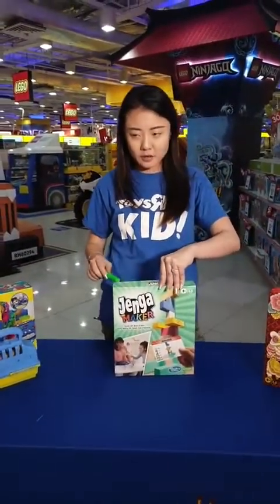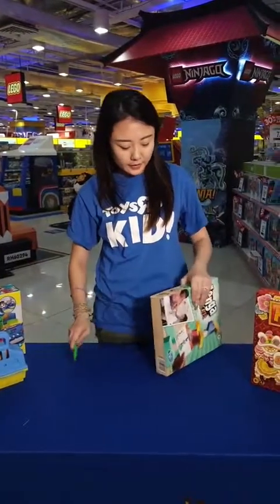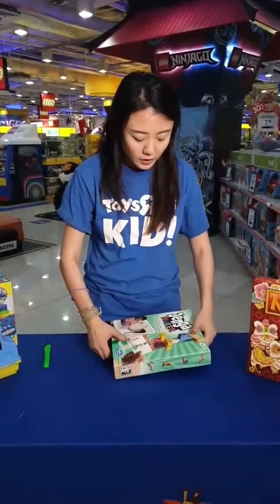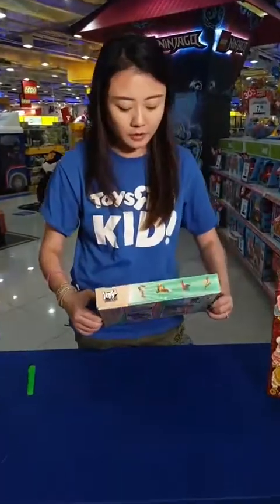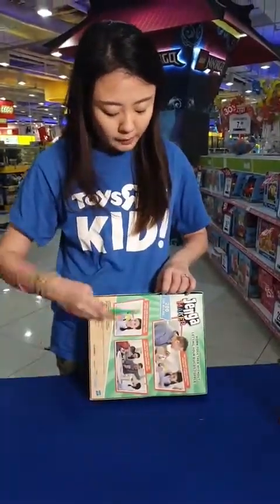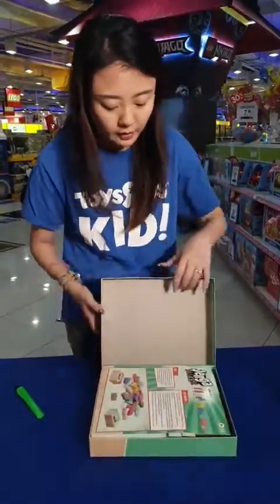How much is Jenga Maker? 41, let Dinah double check. Okay, so this is brand new, $41.99. You can tell that the packaging is a lot slimmer than your usual tower packaging, right? So we're just gonna quickly open it up.